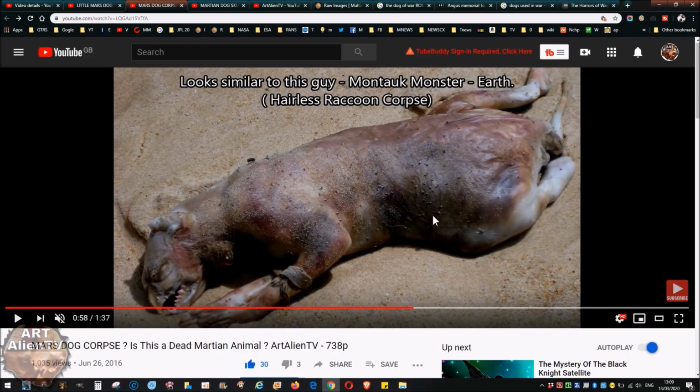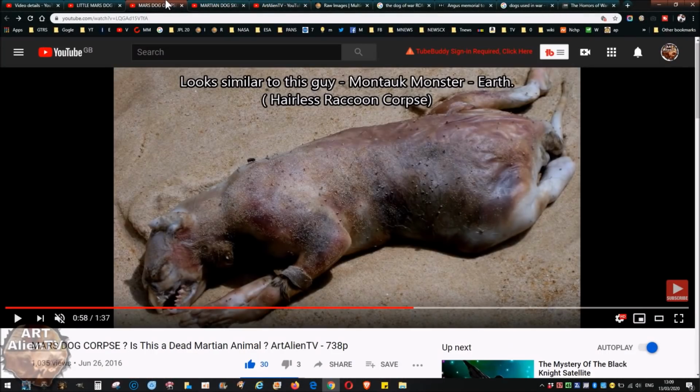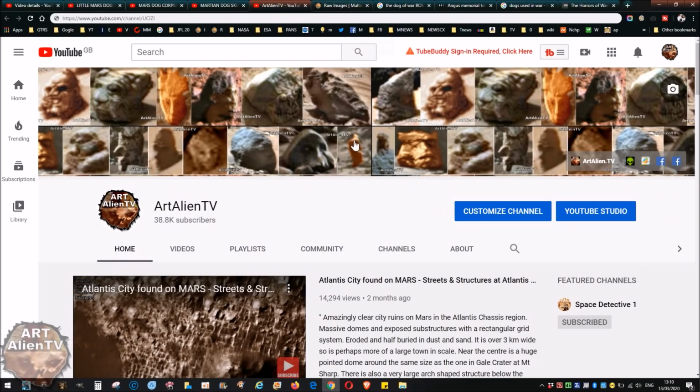There we are. So that's what we call a death posture. Now, when you see sculptures and carvings, they don't usually have death postures. They're usually in an upright and alive-looking posture, or sitting like that little dog. That looks like what a carving would look like in a sitting position, because it's pretty unlikely that a dog would freeze to death and be preserved sitting up like that. It would either fall over or flatten out on the ground. So there are ways of telling whether these things are carved or not, but sometimes when you've got lower quality images like some of these here, you can't really tell. Some of these are very high quality images, and you can see the detail really well when you look up close. So you can tell that they're carved.